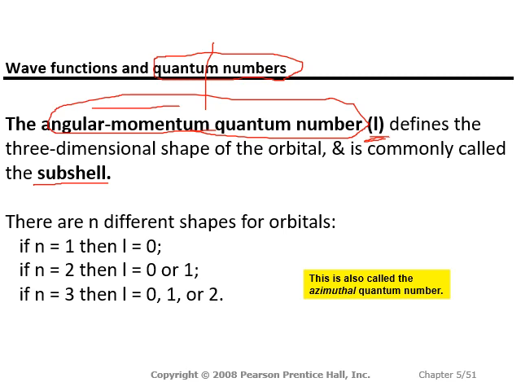So the first quantum number, there are 4 of them, and the first one is easy. It's just the n number, the main shell number. Are we in the first main shell, or have we bumped up to the second or the third main shell? That is called the n number. The second one, which we're looking at right now, is called either angular momentum or azimuthal. Brown and LeMay, I think, calls it azimuthal, so make sure you can recognize both of those.